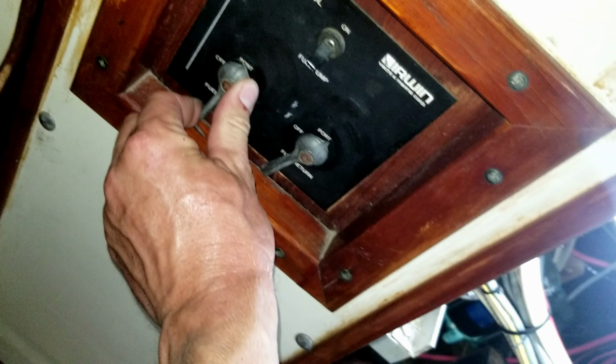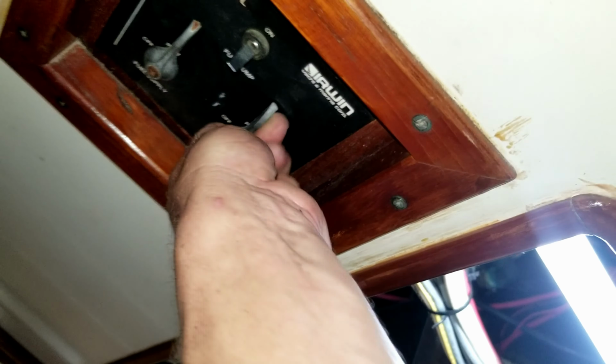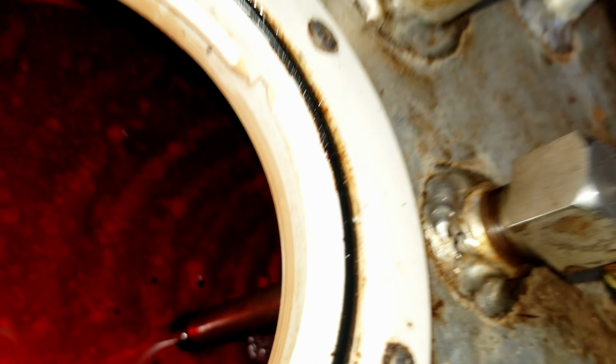Switch it to starboard side tank. And now, there we go. And the port side should stop.